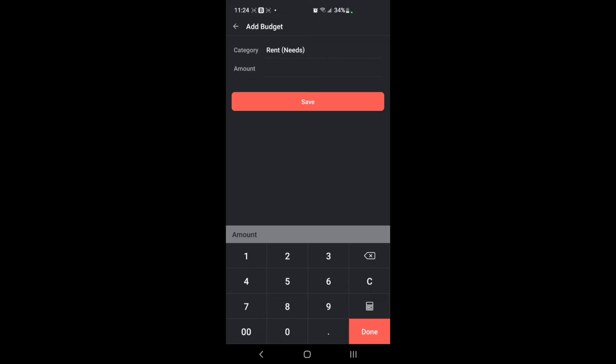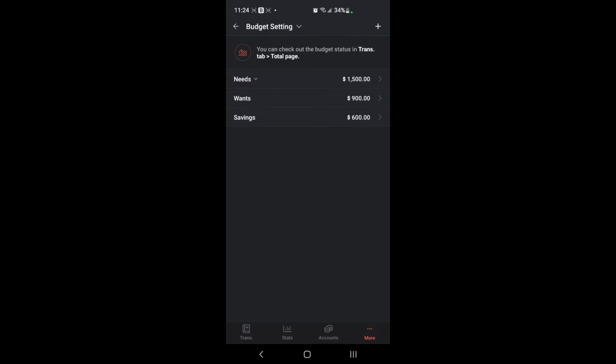If I choose rent and I say that my rent is, let's say, $1,000, and I press save, now we see our same categories here, but under needs, we see that there's a little arrow. When we press there, it shows the breakdown of this. It's not adding the 1,000 to the 1,500.